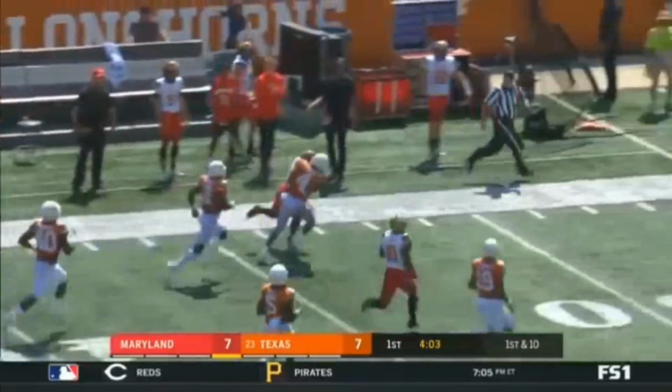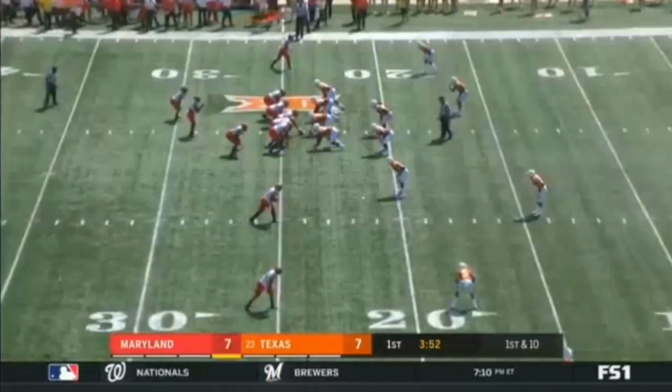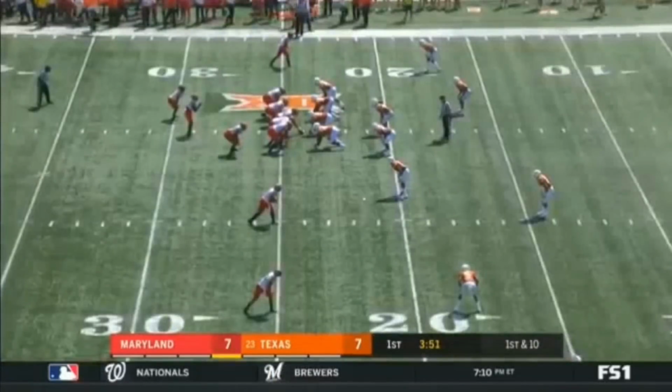Great call. Great execution. And that's something he's got when he comes and sees. Is it a front he's looking at right there that automatically goes to wham? It could be, or you got to remember, in college the quarterback can hear his coaches. So Walt Bell, I don't know if he was up top or wherever, but he could have counted, or he could have had somebody up top count. So they only got three guys on the left side, and he could say, check wham, check wham, check wham. Mm-hmm. And so they check to it, and that's probably what happened.